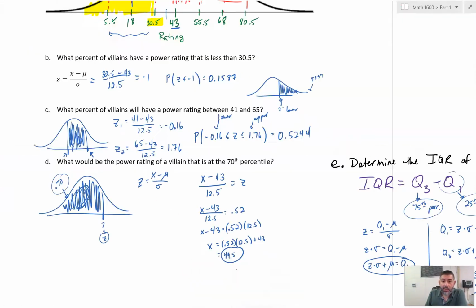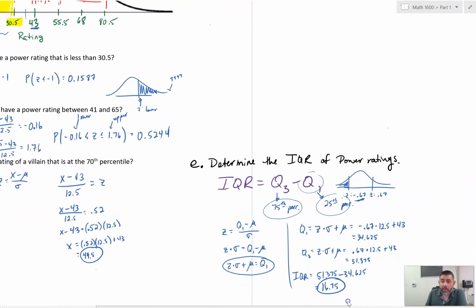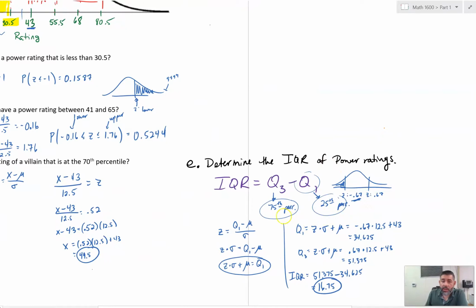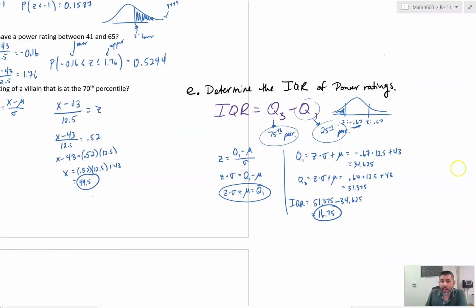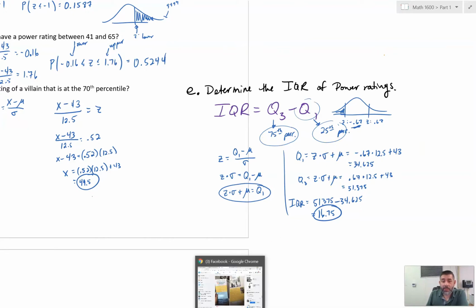Okay, so how do we do this last one? We're talking about the IQR. For the IQR, we're going to want the 75th percentile and the 25th percentile, and the numbers in between. So we're actually going to have to do the math here. What I did here was the z-score. You could use the z-score, or you can just find the 75th percentile, find the 25th percentile, and then subtract. But you are going to have to do that subtraction piece.